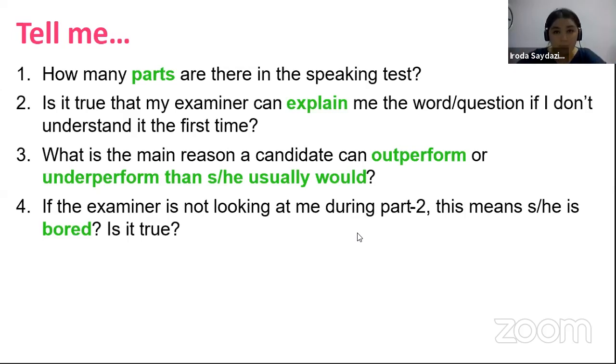But then when it comes to part two, this is the stage while you're giving your speech when they will be actively looking at their booklets, because here they want to determine the scales, like in between which two band scores you're hovering. Are you, for example, a band score 6 or a 7? So they're checking the rubric really, and trying to see where you are, okay? And if they're looking at their notes, or doing something, please don't feel discouraged. Rather, just keep talking, because they're actively doing their part of the job.